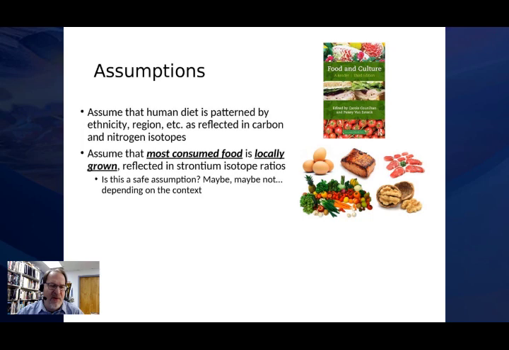However, we're assuming that many of these migrants that are crossing tend to be more indigenous Maya. They tend to eat more locally grown foods, and we're hoping that it's a safe assumption that the strontium values in their tissues do reflect the local geological signature. Again, more research needs to be done on this because these assumptions may not be correct or may only be partially correct in certain circumstances.